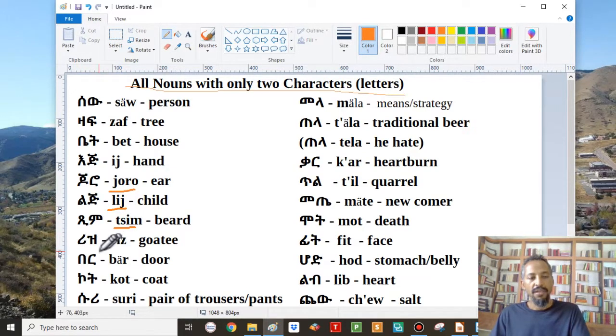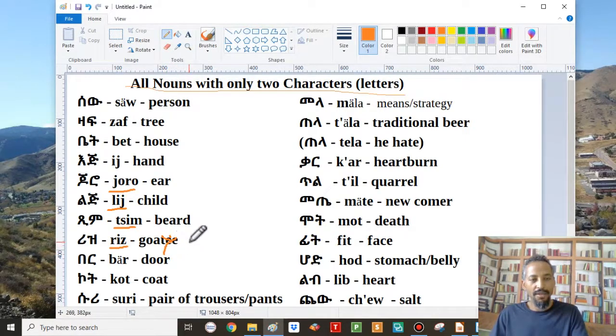Riz, riz. Riz is this part, the goatee part. I have riz, አለኝ እኔ riz አለኝ የኔ riz ትልቅ ነው. My goatee is big. I'm not sure if the spelling here is goatee.